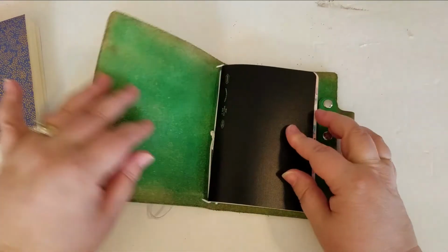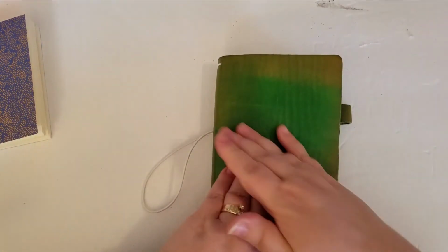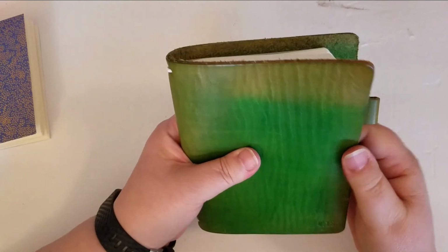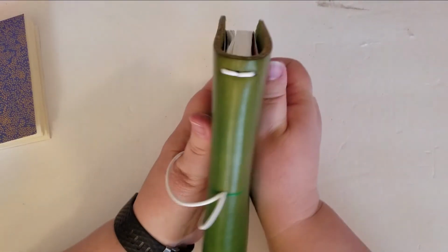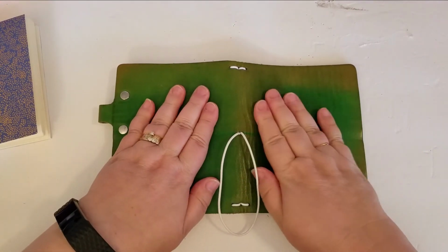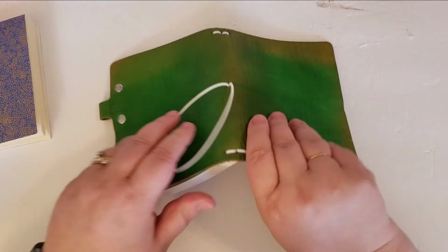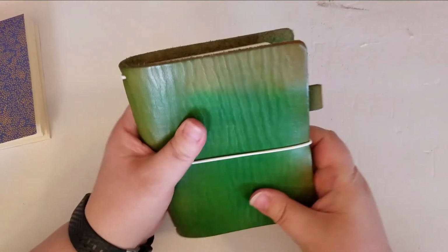I can't remember the name of the leather that I think some people had helped me to decide it was, but the leather does need to be conditioned again. It's got a little bit dry and it looks like it's just been out and had some sun exposure and faded. I think it was sitting on a bookshelf, or it was covered with something, because this part's had some fading, and so has along the spine and a little bit on the edges, but it's still functional and I'm likely going to continue keeping it in here.